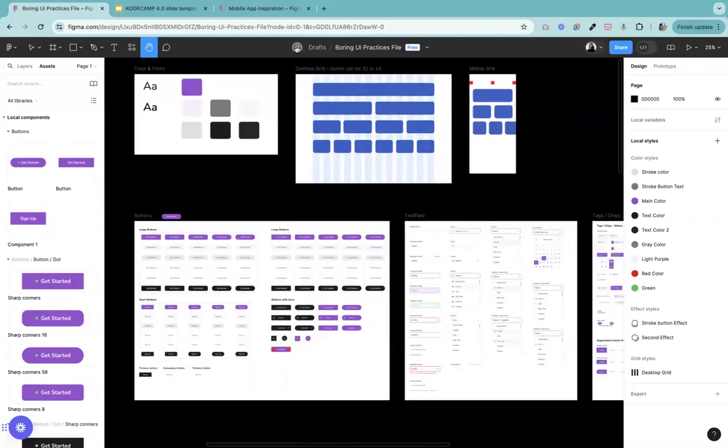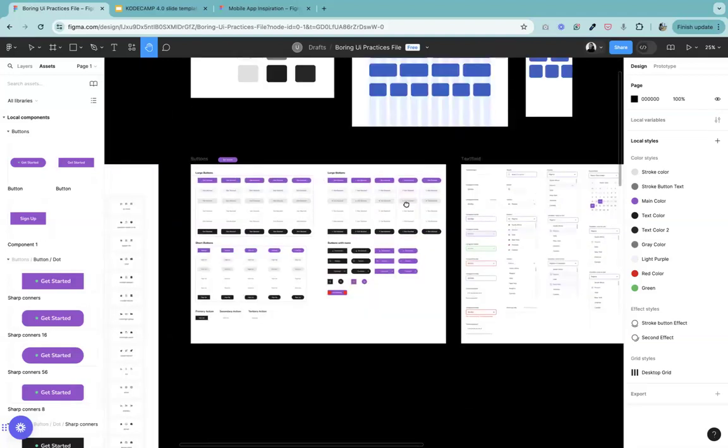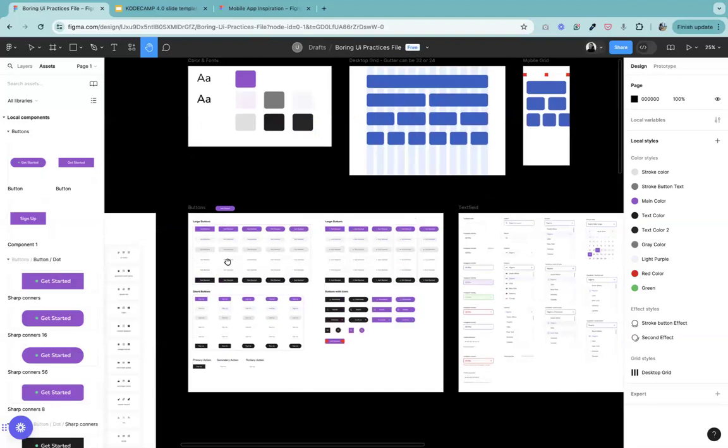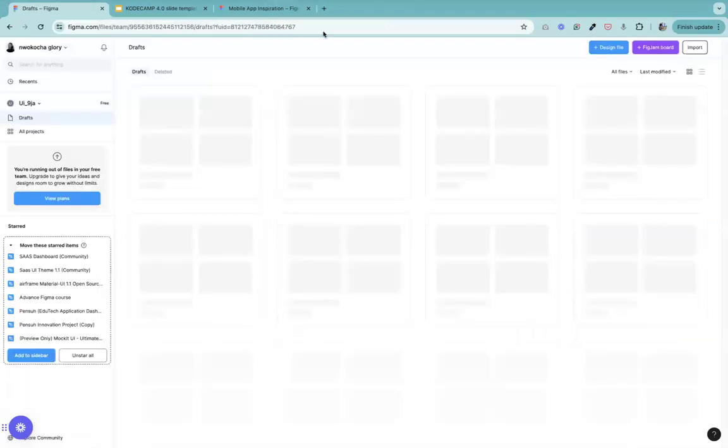I also have my grids too and my color palette. These are the few things I just came up with for my own color palette. Your own color palette can be more, but these are just the few I came up with for this. Whenever I want to use this for another project, I will just change the color and I can just use the button. That's just basically it for that.